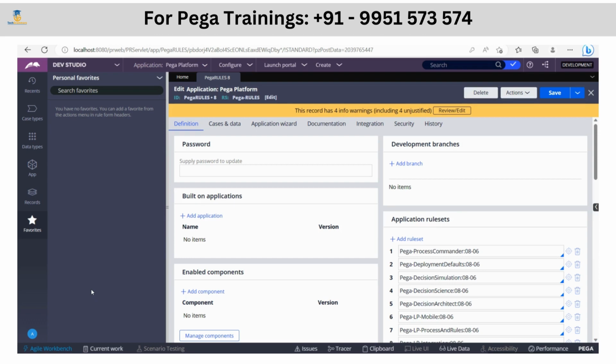In Pega every rule is important, but it all depends on load management. That's why Pega suggests a few rules or doesn't suggest a few rules. It doesn't mean that it is not an important thing. Every rule is important. So try to articulate about it from your end as well. So this is all about Dev Studio.